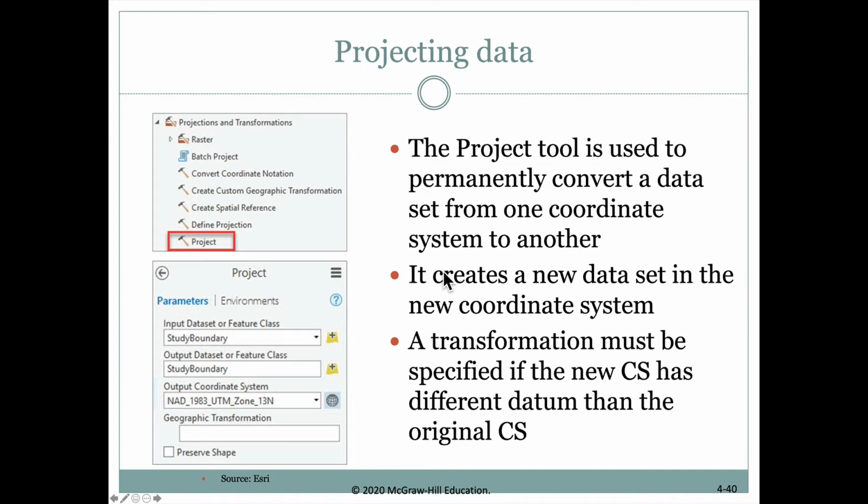So if we want to take one data set and put it into a new map projection, we have to do something called projecting the data. This is a tool called Project, and this is going to be different than a tool we'll talk about in a minute right above here called Define Projection. The Project tool actually takes the coordinates and puts them into a new system. The Define Projection tool lets you change if there's some sort of mistake or error involved in it. So with this Project tool, you'll actually be putting it into a new coordinate system. In this case, the output is going to be in Universal Transverse Mercator, Zone 13. And sometimes if you're changing datums, you're also going to have to define what the geographic transformation for that is.